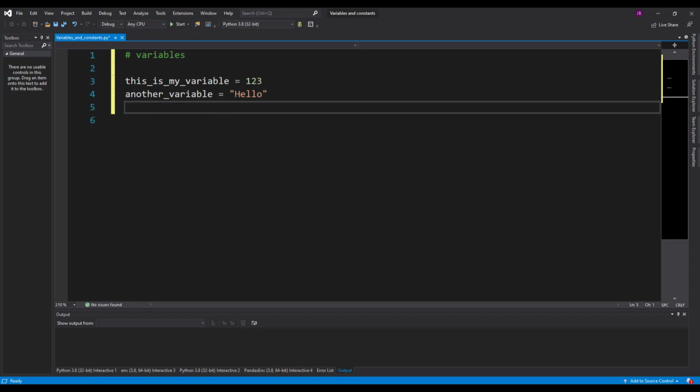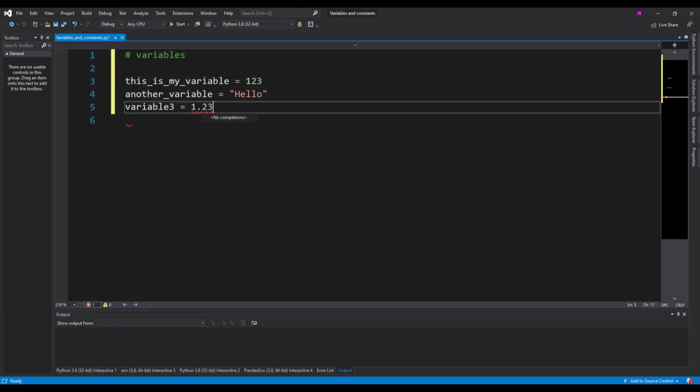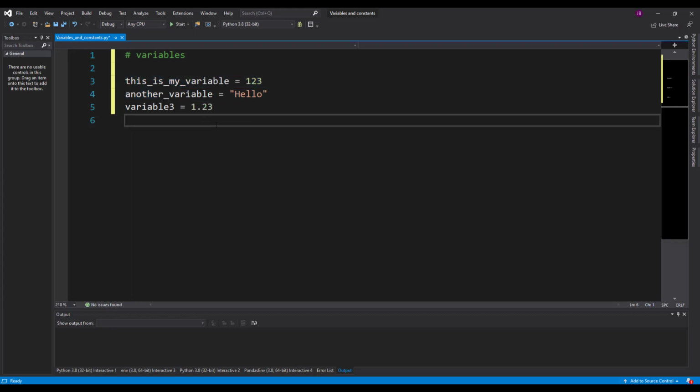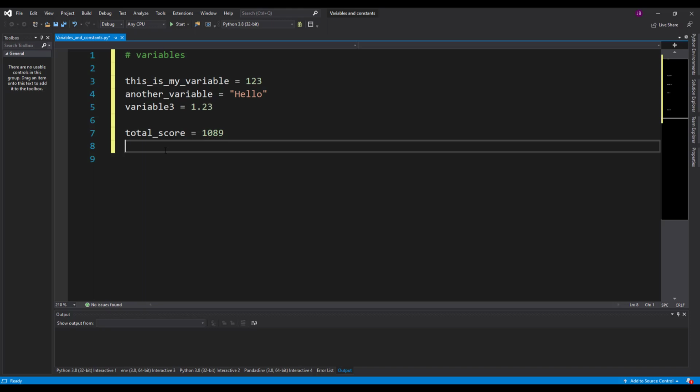And we've already done data types in the first video, so if you're not sure about these, then do go back and have a look. Now, it's important to think about what you're naming these variables, because we need to make sure that we have good self-documenting identifiers. So this is my variable. It doesn't really explain what this is. So what I would normally have, like I've shown you on the theory stuff before, total score. Well, you know that's going to hold the total score of something, don't you? Okay.